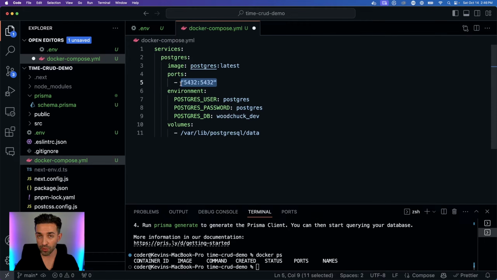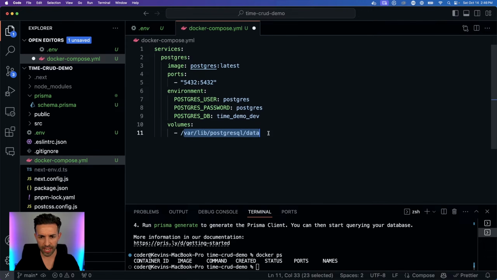We're going to expose the Postgres port to our local machine so we can connect to it from Next running locally. We've selected a username and password, just simply postgres, and I'm going to call this time_demo_dev.